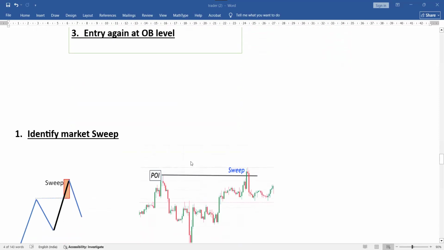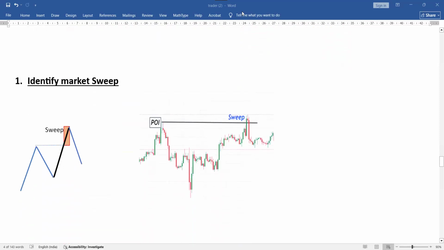First step. First one, I'm identifying the sweep point. So here the meaning is I take a resistance level. You take one resistance level. That resistance level, if the market crosses, you need to wait. This resistance level, if the market crosses, that is the first point you need to check. We can't exactly work when the market hits that level, we can't take it. That is the main disadvantage in using this SMC level. So when you see this is a resistance level, it should cross and come like this. You turn and come like this. That is the sweep point here.